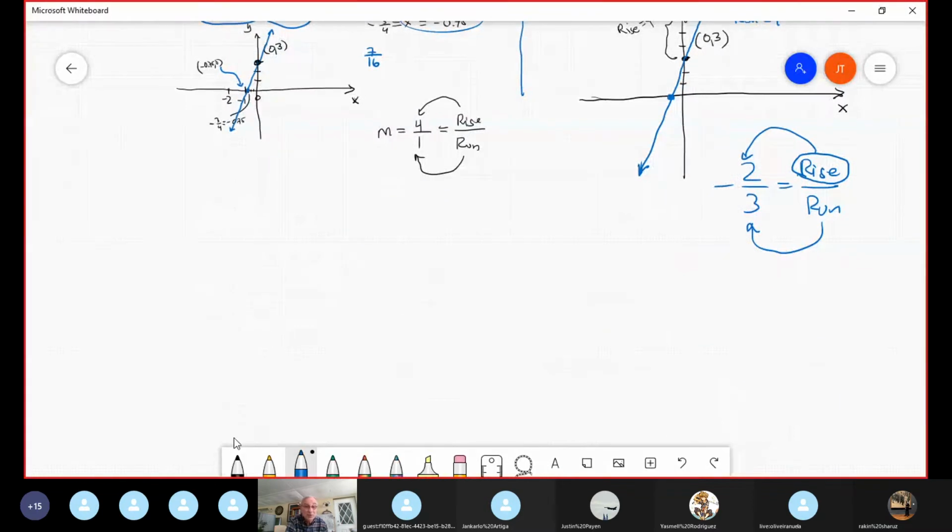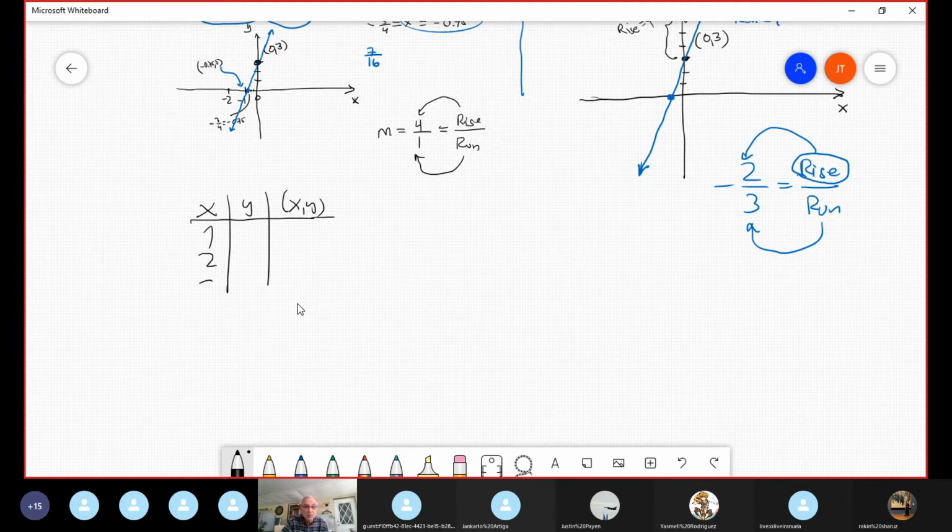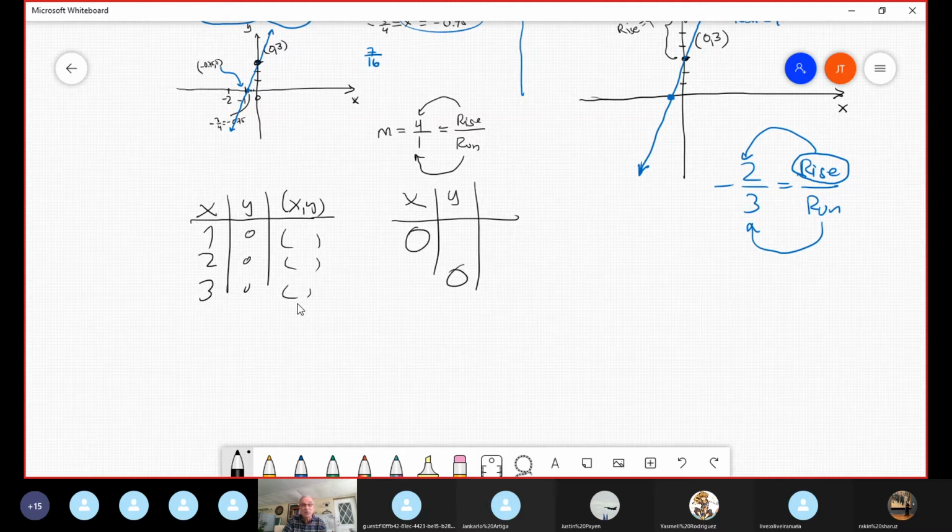Suppose another student is doing it in a different way. Look. 1, 2, 3. I'm plugging in 1, 2, 3 into the x and compute the y that corresponds with this. And you plot the points and you get exactly the same line. Exactly the same. But in my opinion, the easy way is using the intercepts. And the intercepts are 0 in x and 0 in y. Good? Yes, Professor. Thank you. Very well.